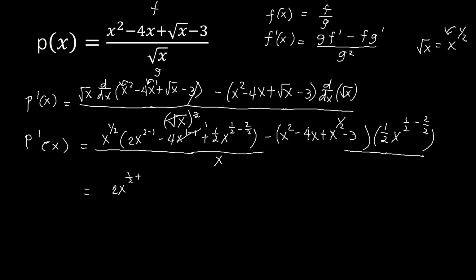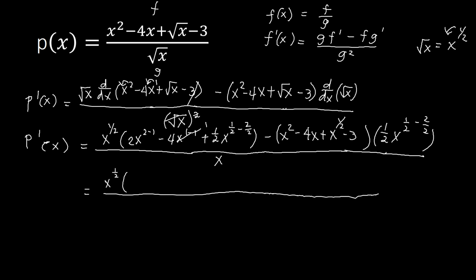But if you really can do that one directly, no more on this line here somewhere, that's really fine. But for the sake of the discussion, let me just do that one in a simpler form. So x to the power of 1/2, that will be times 2 times x to the power of 1, or simply an x, minus 4, times x to the power of 0, that's a 1, so 4 times 1 is 4. And then we have plus 1/2 times x to the power of 1 minus 2, that's negative 1. We copy the common denominator as 2.